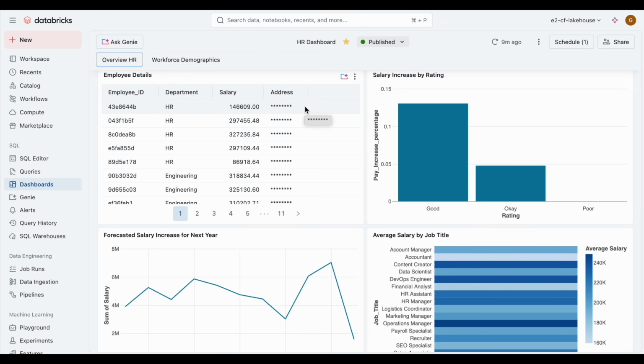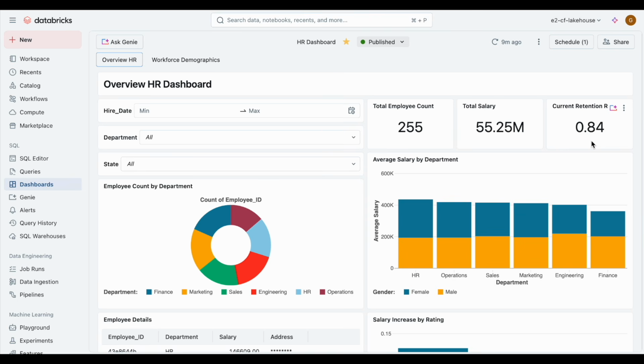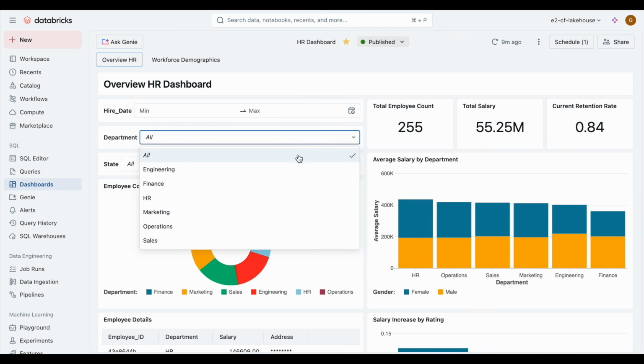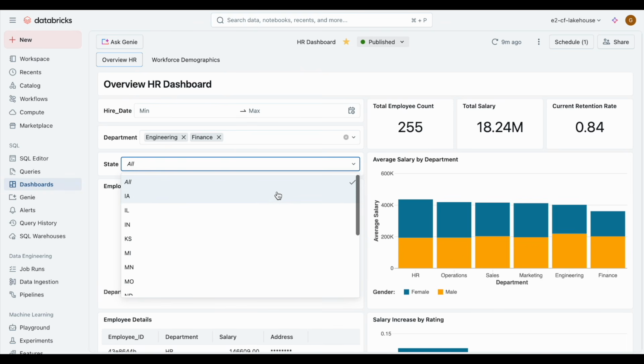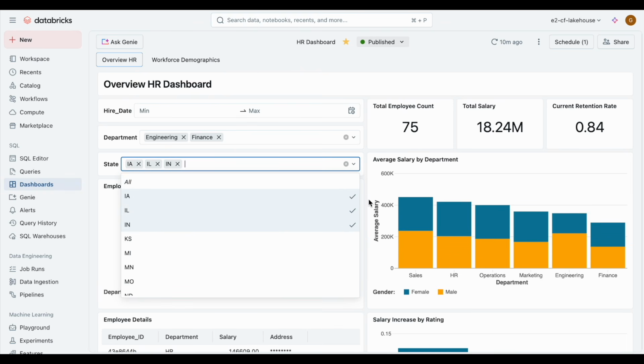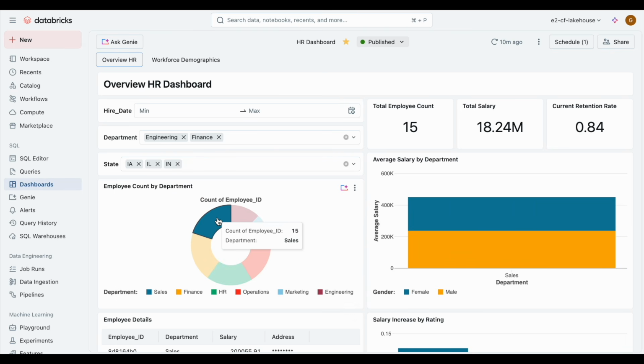One of the first things I do is examine the employee retention rate. This visual confirms that the email alert indicated our projected retention rate is declining. To diagnose the issue, I start interacting with the dashboard, using various filters and cross-filtering capabilities to analyze the data in more depth. I drill down into different employee segments such as tenure groups, departments, and locations. But I still don't have a complete picture of why retention is falling.